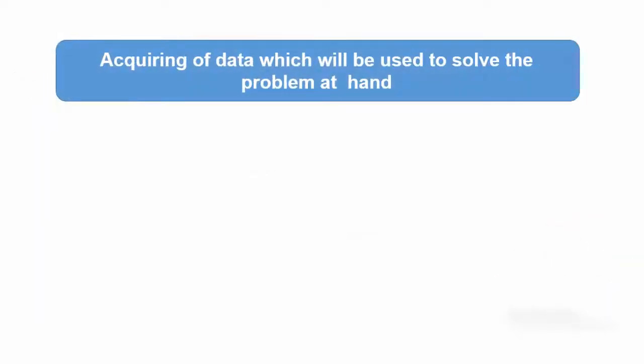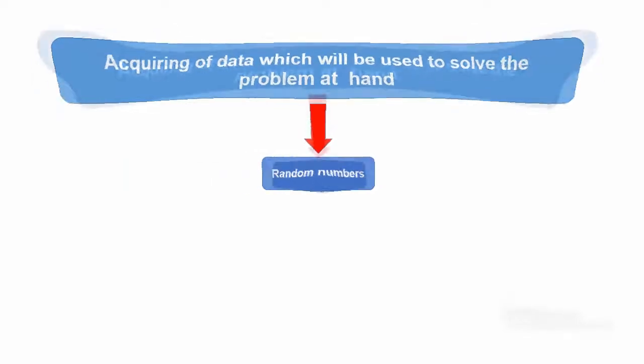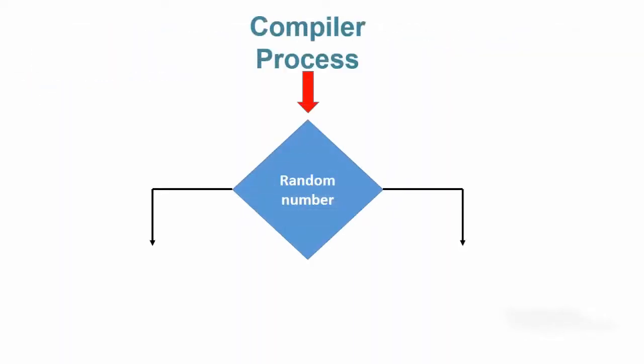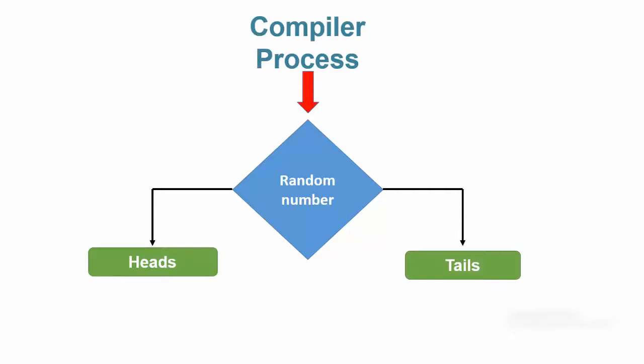In this step, we need to gather all of the data necessary to solve the task at hand. The only data that the program uses is the random number produced by the random number generator. Our program needs to inspect the random number value and determine whether it is a heads or a tails. The random number generator produces numeric values, not heads or tails. Also, the type of data that are returned from the random number generator is a long type.